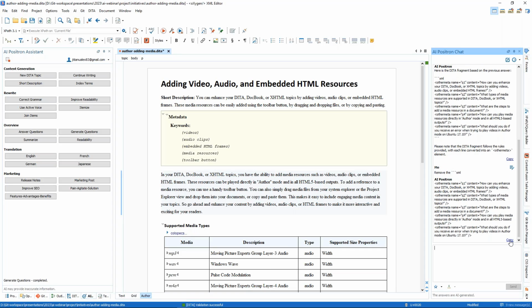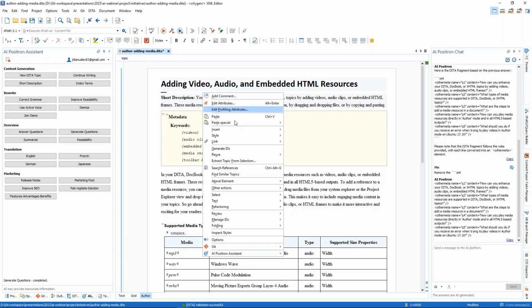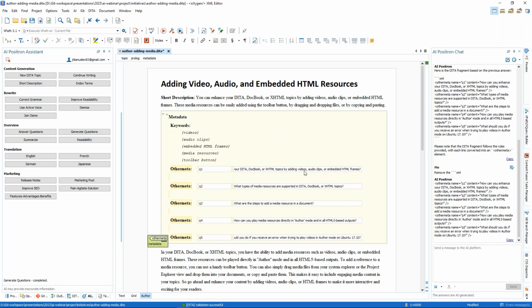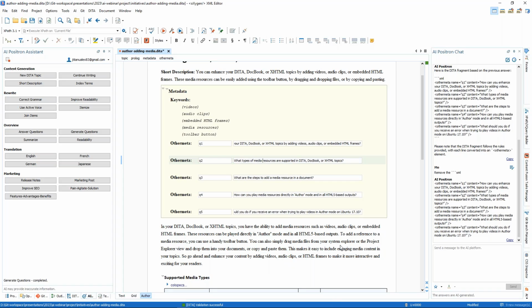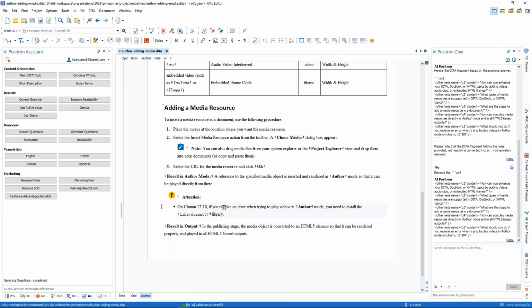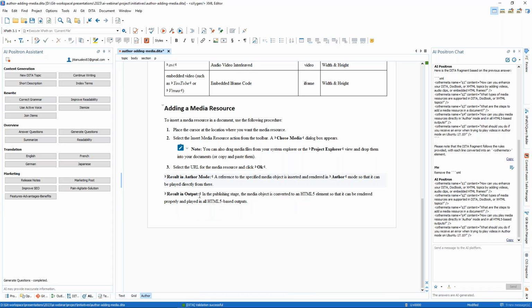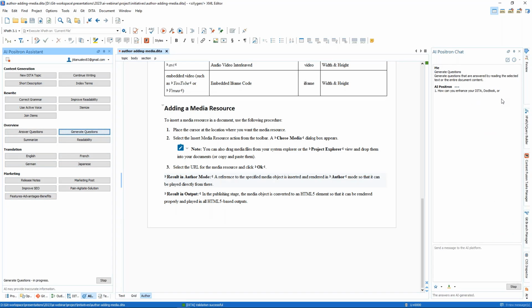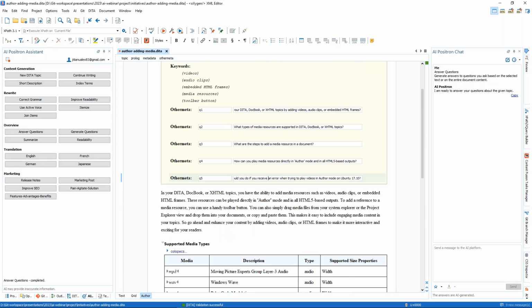And afterwards, we can copy these. So I've instructed the AI to put a meta element with a name, and the question as the value of the content attribute. And now we can go to Oxygen, and we can say paste as XML, and the questions are stored in the document. So at a given time in the future, I might say this is no longer required, and I remove this note. If I go and say answer question again, and I select one of these questions and ask it, I'll see that this question can no longer be answered by the current version of the document.